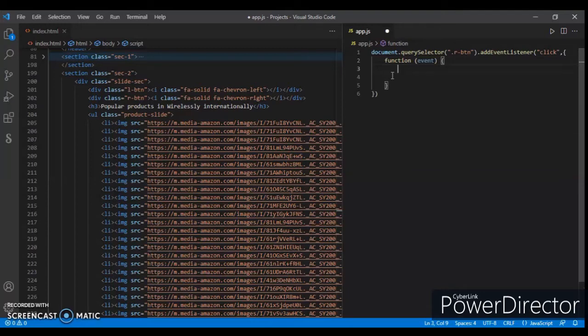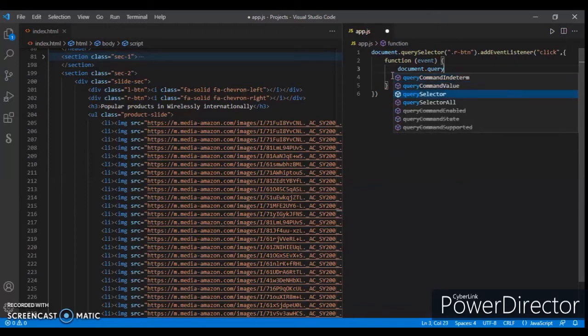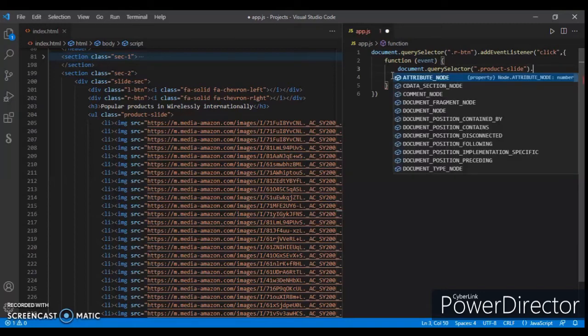Okay, event, and now in this event target the document dot query selector and select the product slide, and in this product slide the function will work. Product slide dot. So we are going to scroll it.